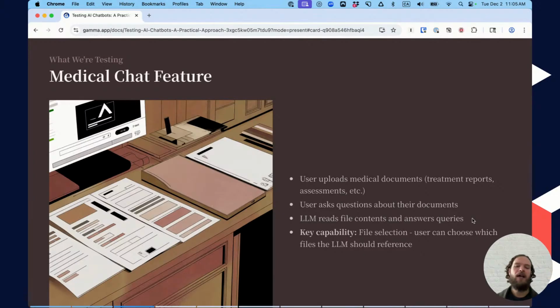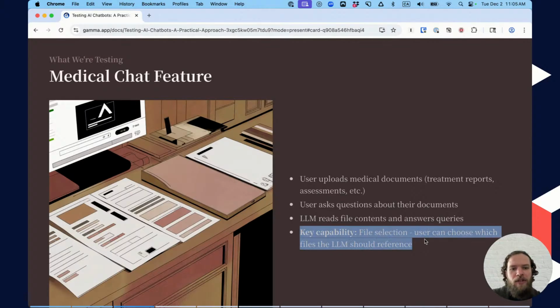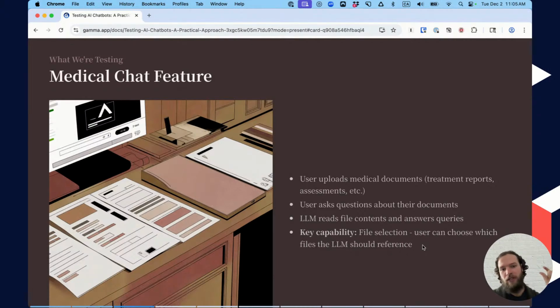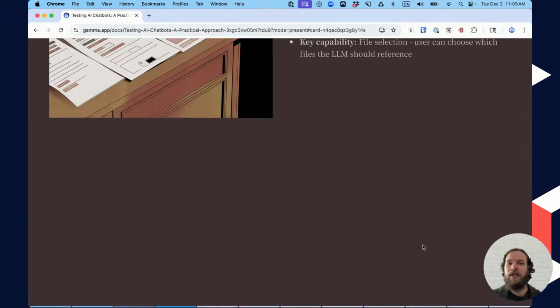So our backend has tool calling and connections. We had some chatbots that were just about taking an input and then doing an action on it. But since this has a more complex flow, that also goes into consideration of how we're going to test this. And we have a capability here, file selection, where a user can choose specific files to ask questions about. That's a special feature that we're going to be testing in our backend.